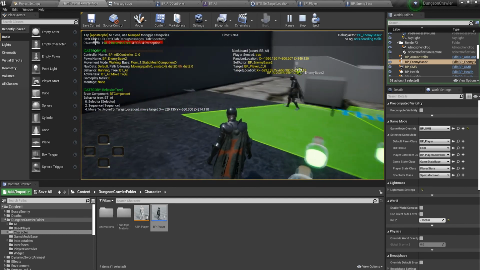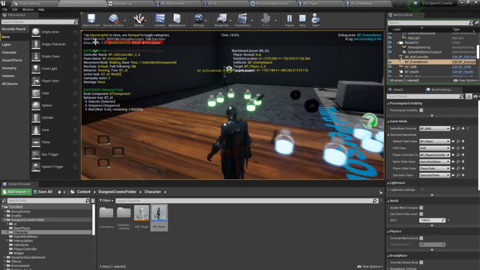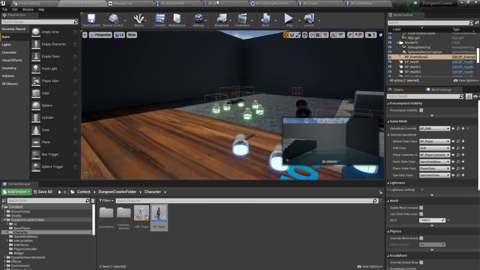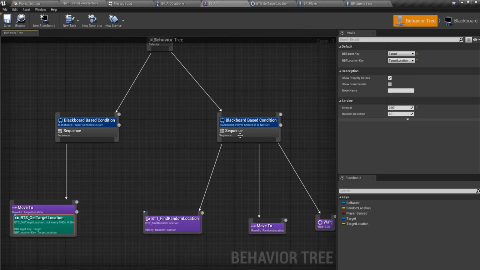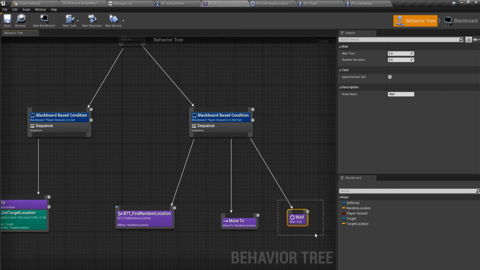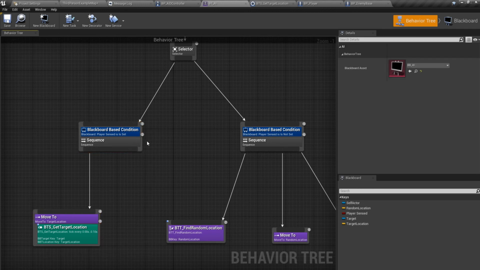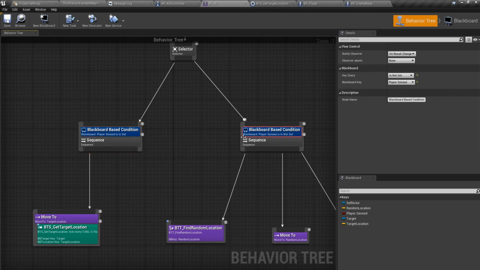And we don't want to wait for this to finish before it can actually call this when the player has been sensed.